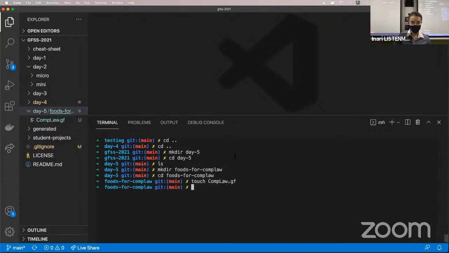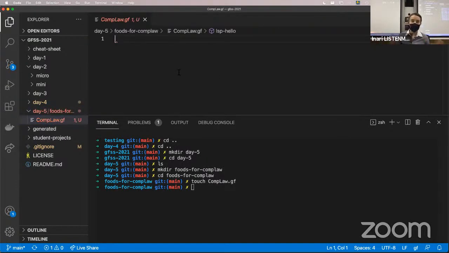Okay. Actually, one more thing that is often good practice in application grammars is modularity. So I made this file comp law, but most often it would look something like abstract comp law, and then I would not put all of this stuff here.